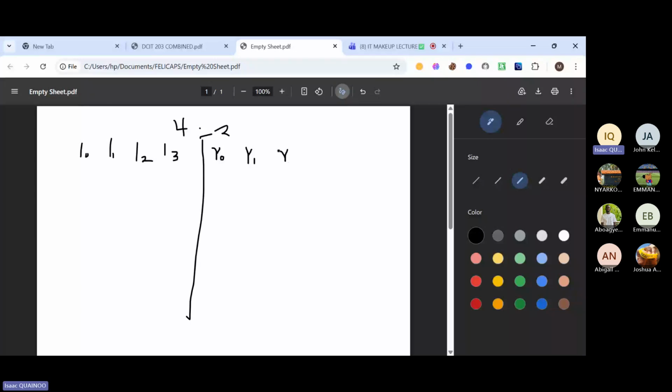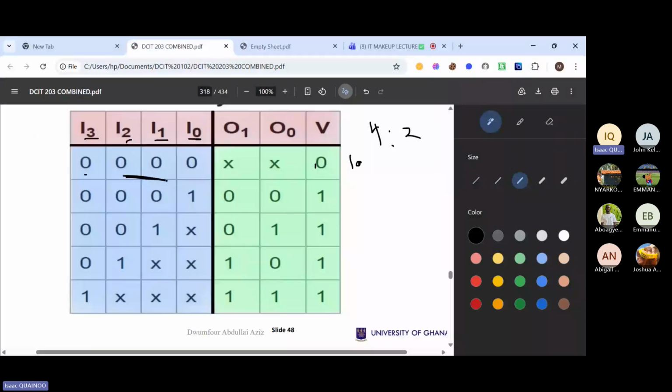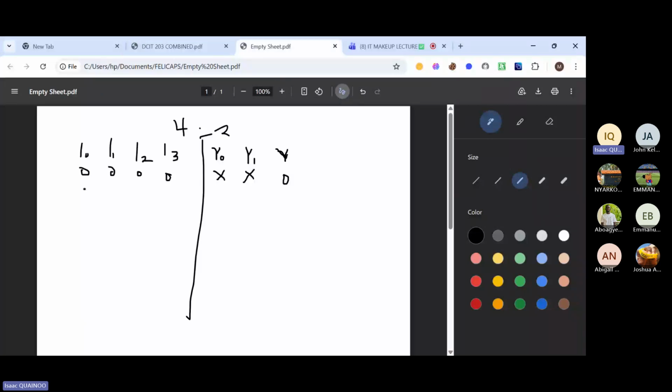So V denotes priority. Okay. So when it's 0, it means that that particular set of combinations has no priority at all. So that one, the output takes don't care. Okay. Because no priority at all is applied in those. So our input becomes 0, 0, 0. And then our output is a don't care. That is for this. Okay. So let's make the assumption that our input now is 0, 0, 0, 1.